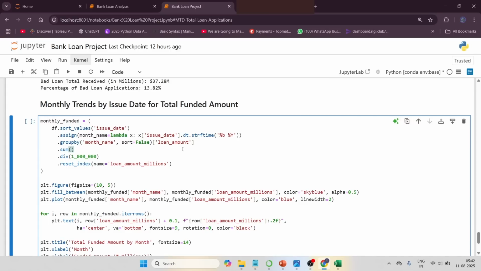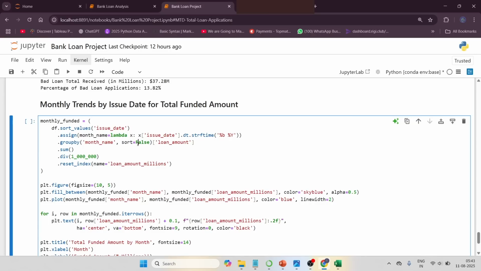So wherever you see Jan 2021, for all the dates in January, we will group by month name. Okay. Sort is false means what? Initially we already sorted this by issue date, so we will keep that sort value false so that it will not create a new sorting again based on month name. So we will keep the original sorting.